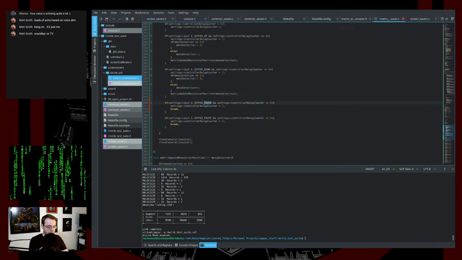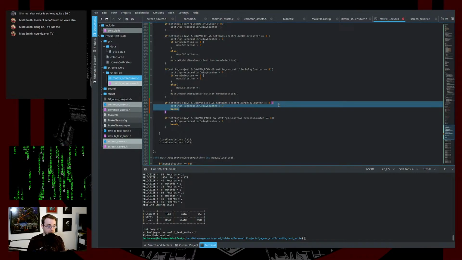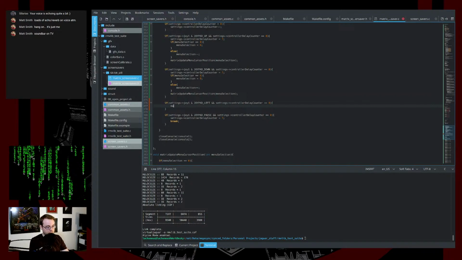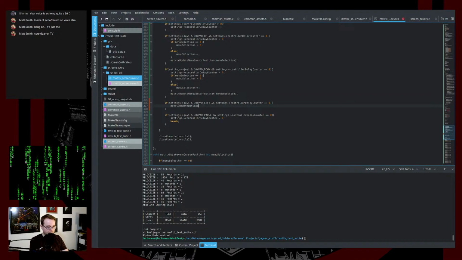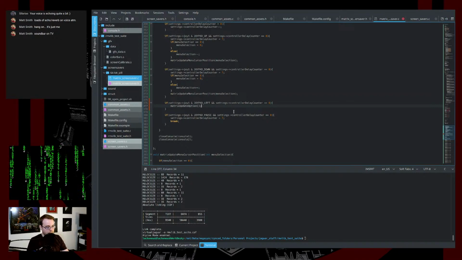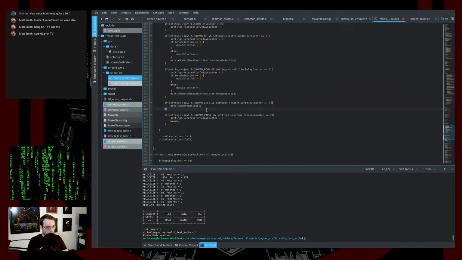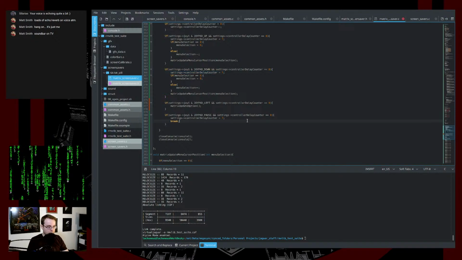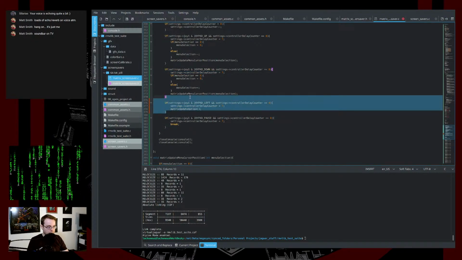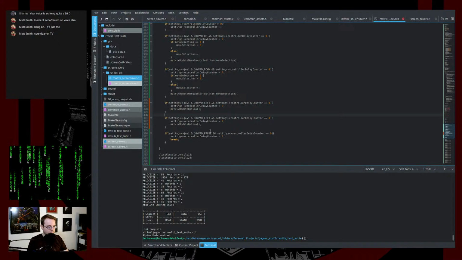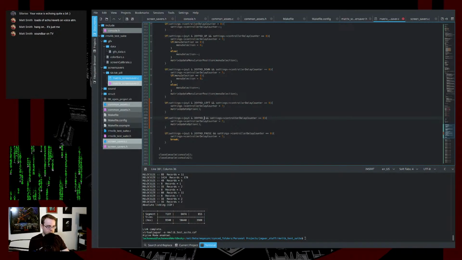And if left, we're going to just have this go into another function as well. We're going to call this matrix update option. We'll just call it that. Like that. And add that. This is right.